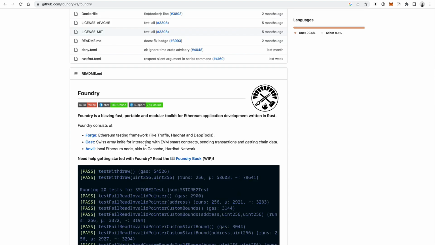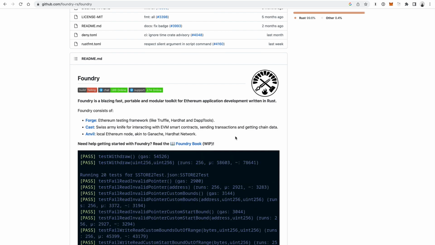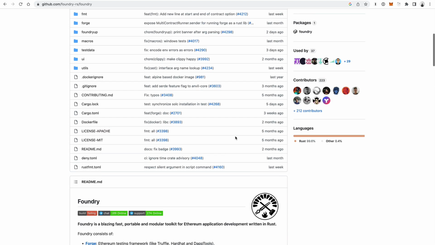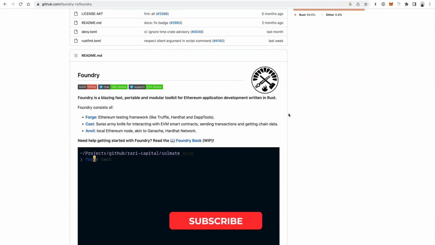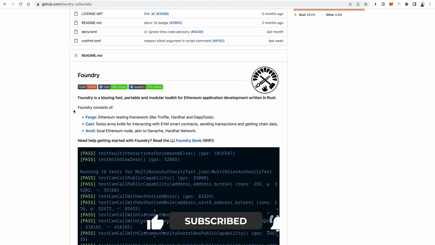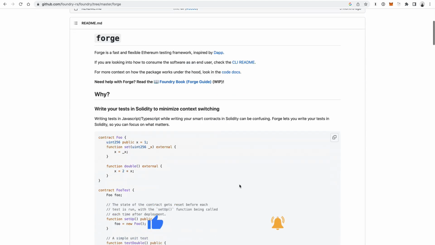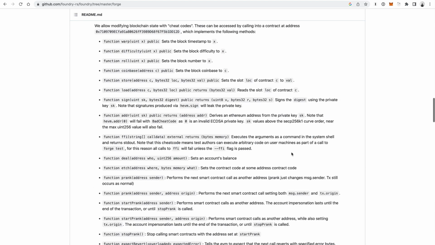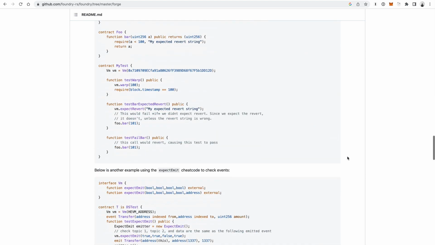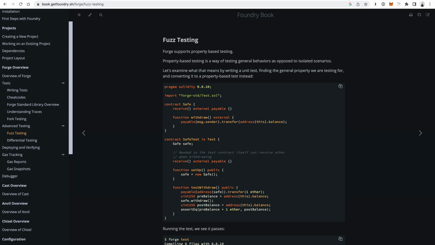So the next thing I want to talk about, speaking of fuzz testing, like we were talking about in the last resource here, I want to go back to Foundry, because again, Foundry is a suite of tools for creating smart contracts, written in Rust. But I want to drill down on Forge, because you can actually do entire fuzzing campaigns with Forge as well. So basically, writing tests with Forge and doing fuzzing is a lot of the work of auditing in the first place.